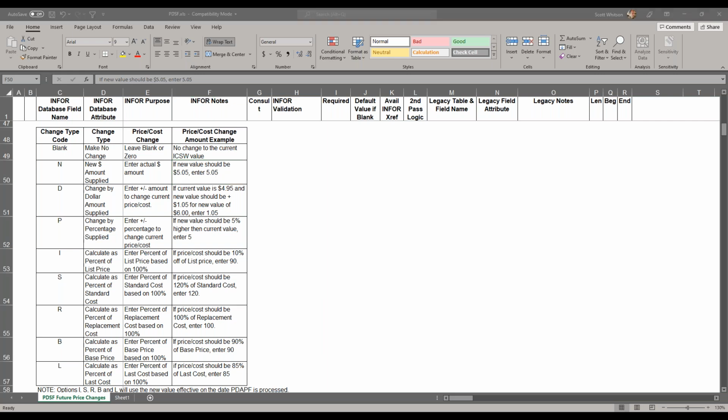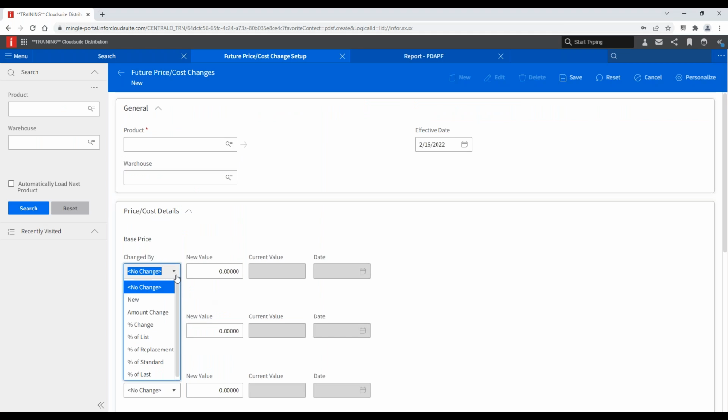If we jump back over to CSD, that list of everything that I just showed you in Excel corresponds exactly to this space here, okay? So when it says N for new, and I change this to 505, like that example, that's the same exact concept. So this new is equal to N, and this is my new value.